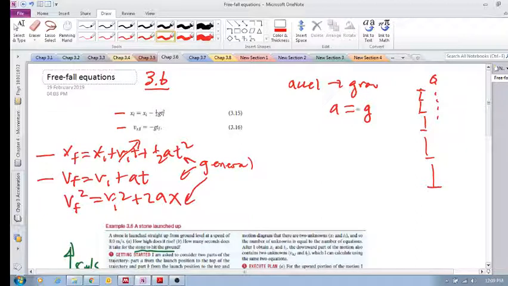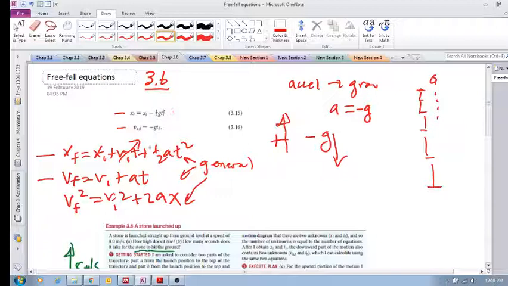Acceleration is actually minus g. If we take up as positive, then we've got minus g, right? Our gravity is acting down, so that's where that becomes minus g. So this gets converted into x final equals x initial minus half g t squared. So do you see my point here, guys? Take the general equation and apply it to your specific situation.